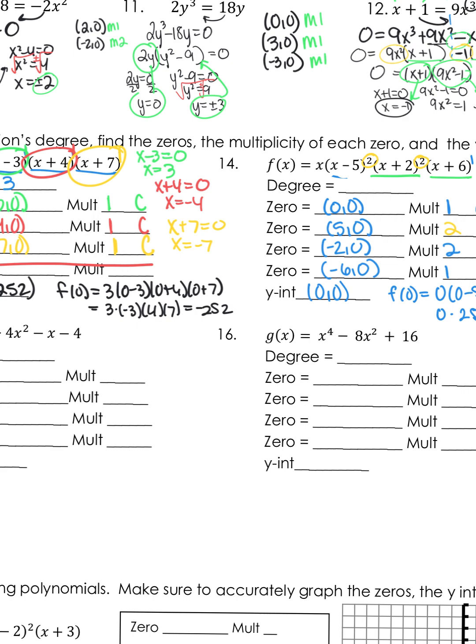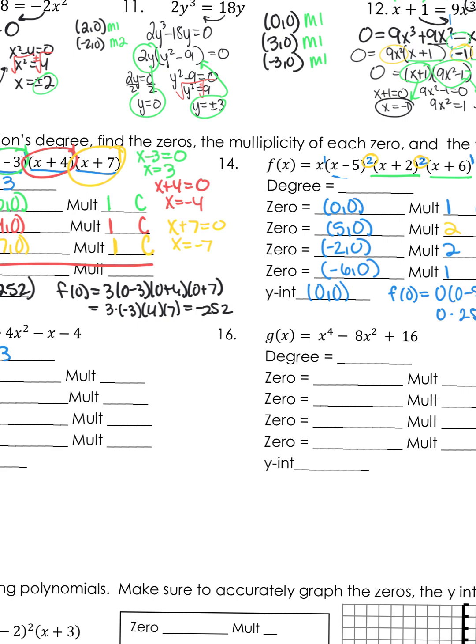All right, for this one down here, before we do anything, we do have to factor. So let's come over here because it's not factored yet. You can put the degree down though. The degree here is easy to spot because it's just the highest power. Oh, we didn't do the degree up here for this one. Skip that one for number 14. So you're going to have a 1 from this x, a 2 here, a 2 here, and a 1 from this x. So you're going to add all those together.